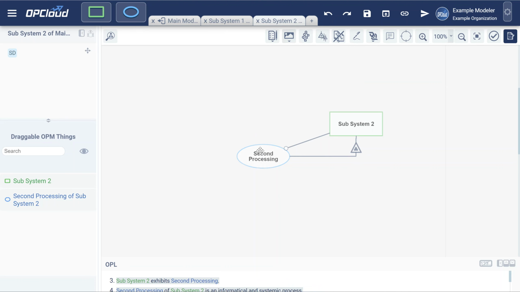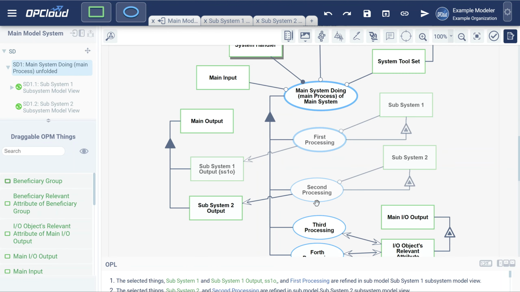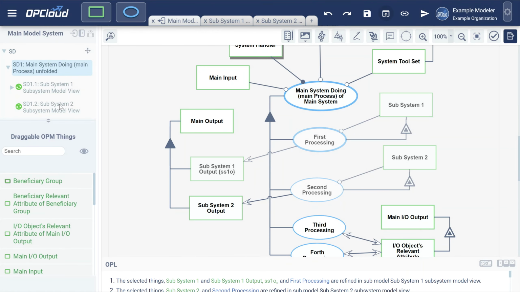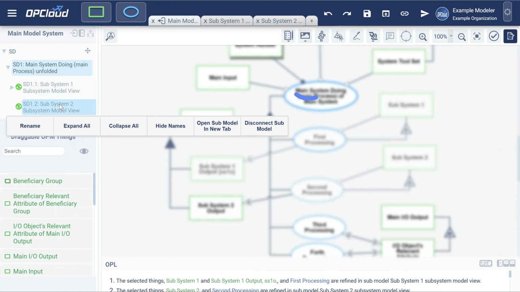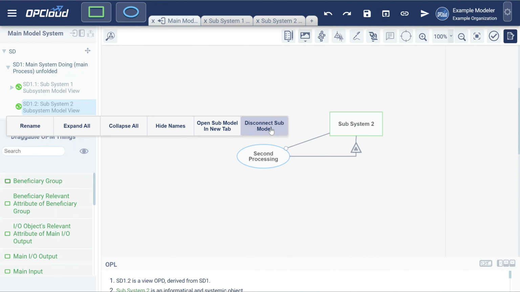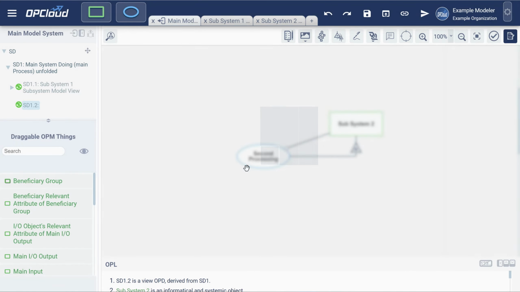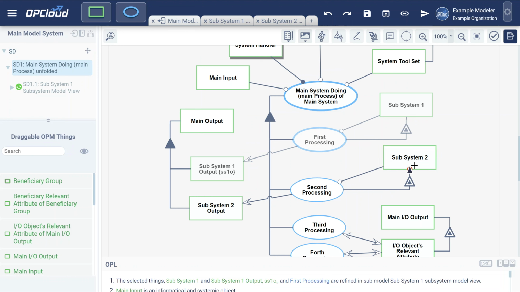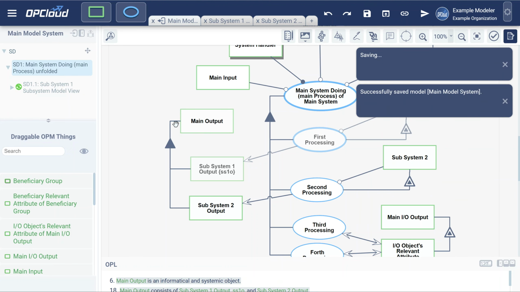Second, you can see that I don't have it. I won't be able to reselect them and recreate them. How do I delete them? If I see it here again, I cannot delete it, and so on. So I right-click on the node and click disconnect submodel and click disconnect. You can see that now it is removed. Go back, I can see that it is not transparent anymore. And once I click save, we don't see it.